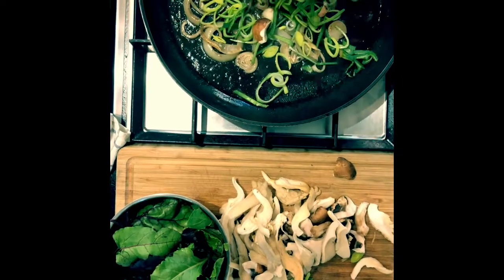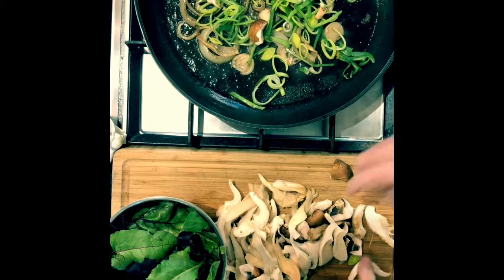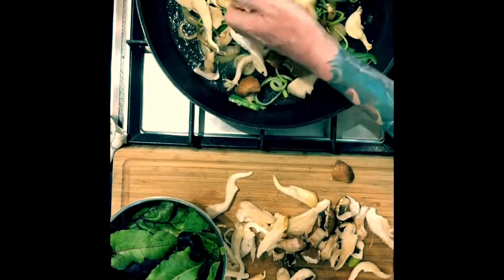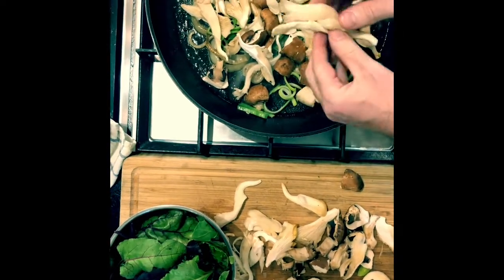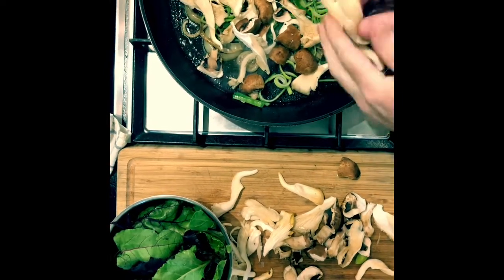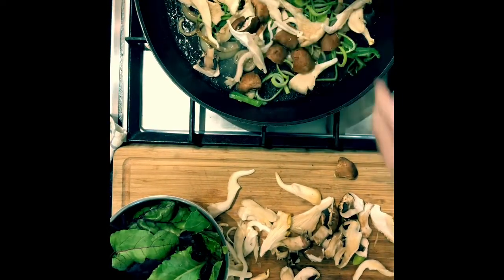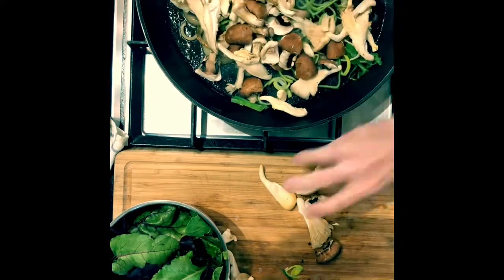Like I said earlier, don't get too caught up on having exactly the same ingredients. I mean, onions are easy to get, leeks are easy to get. But the mushrooms, maybe not so much. These are seasonal. They come from about 6 kilometers up the road, a place in Nole, Florets, and just ground champignon.